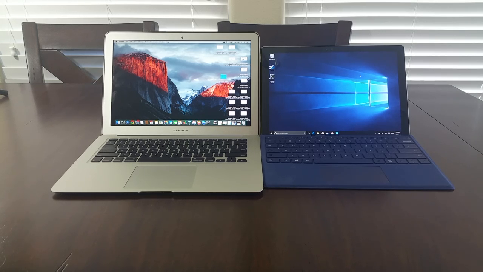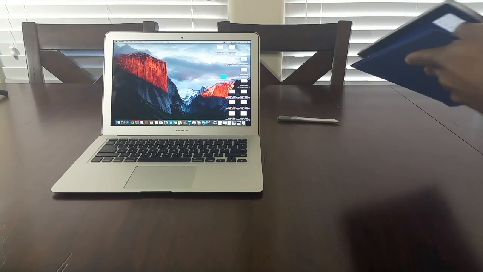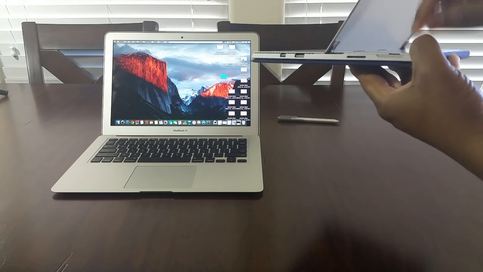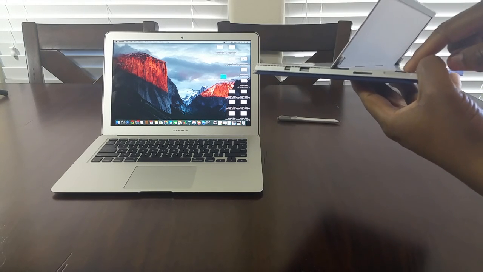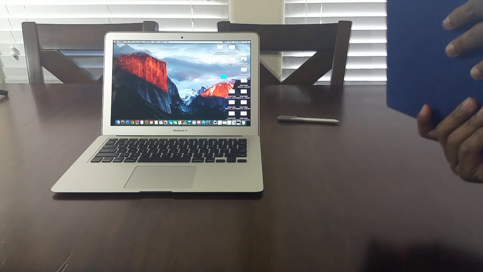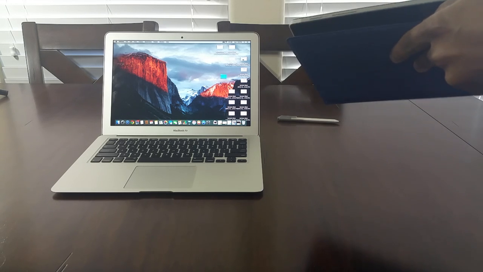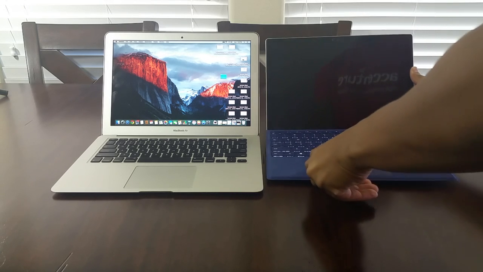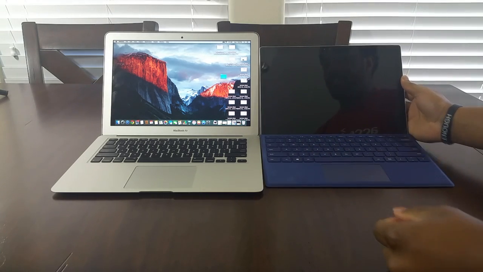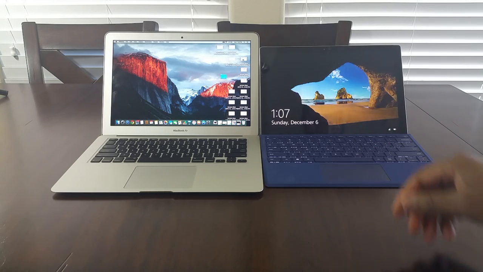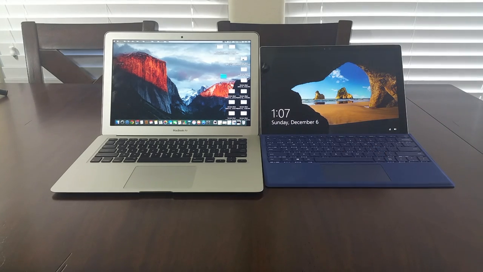Now, you can expand memory with an SD card on both. With this one, it's going to be a regular SD, and with this one, it's going to be a micro SD. I will say that it's probably easier to expand with the micro SD because it's pretty consolidated. Like I showed you guys, it's right here in the back, so it's pretty hidden. So you can put a 120 gigabyte SD card in here, and no one would really know it. You could keep it in there for the lifetime of the device and store your big files in there, your music, your Word documents. It wouldn't be an issue. So that's an option.